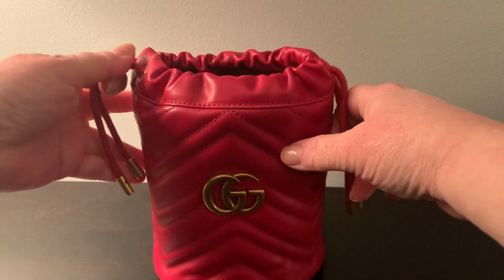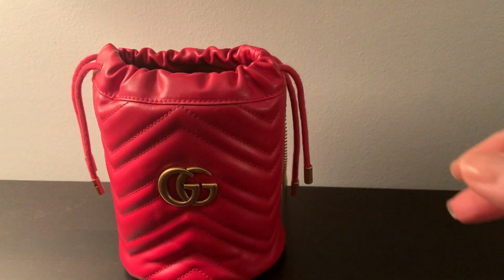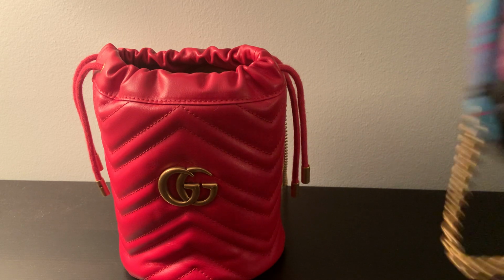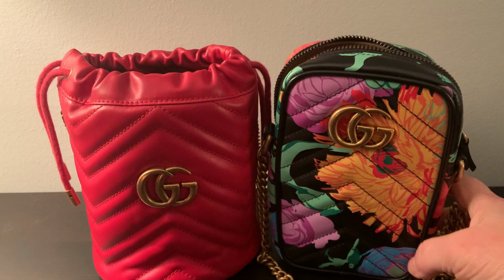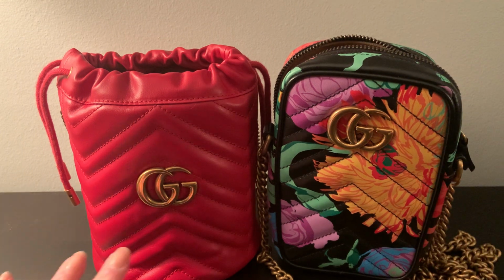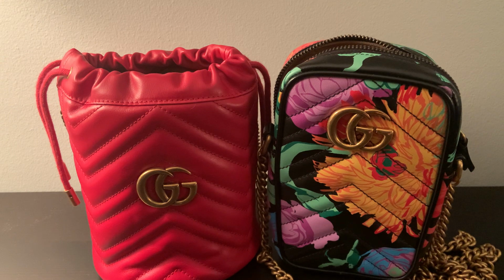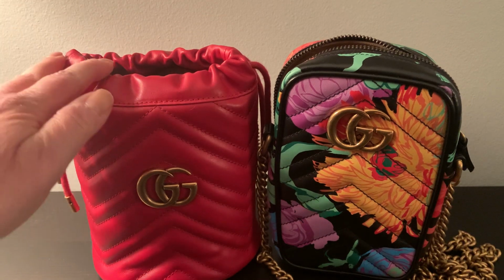So yeah, between the two bags, if you're looking for a mini bag from Gucci, this little mini bucket bag is absolutely the best to me, hands down. And in fact, of the mini bags that I have, I'm going to go out and say that this is the one that I really love the most.